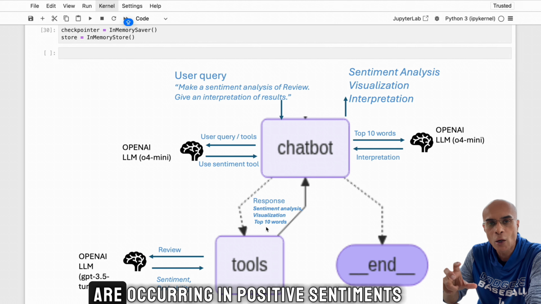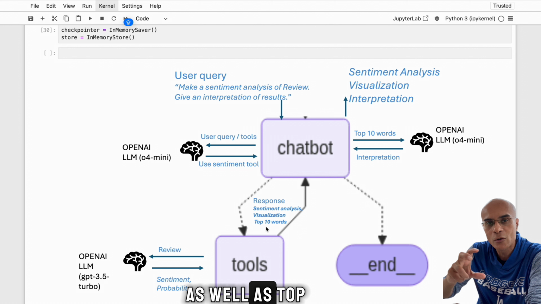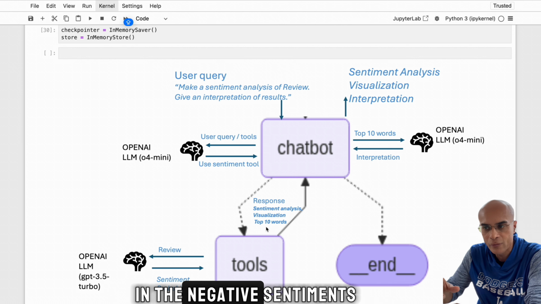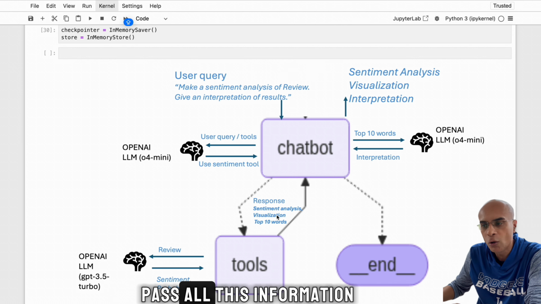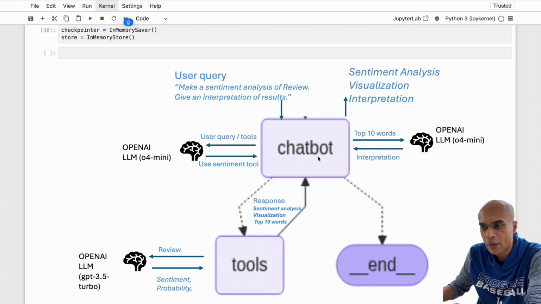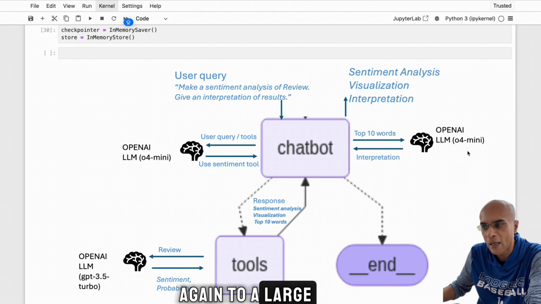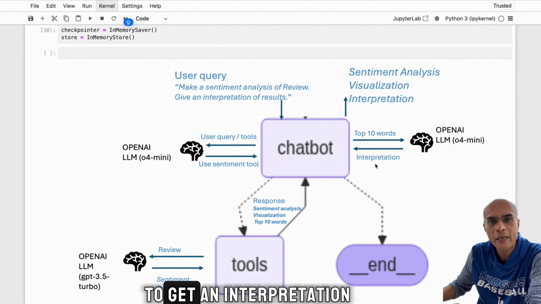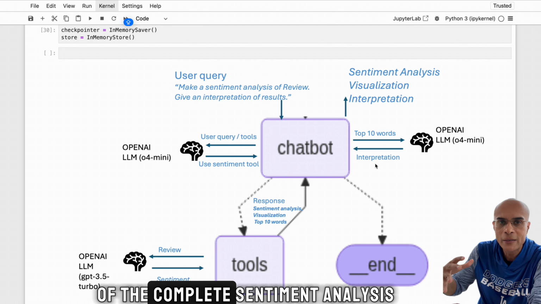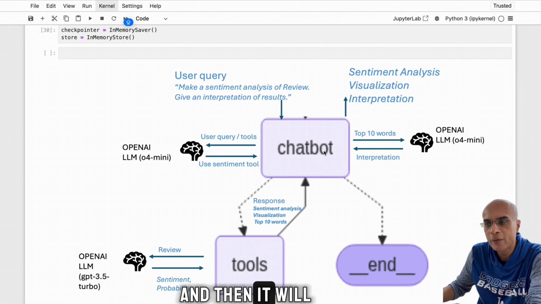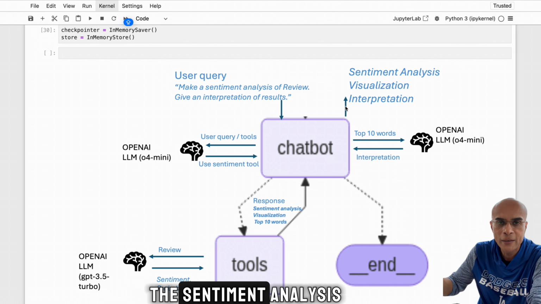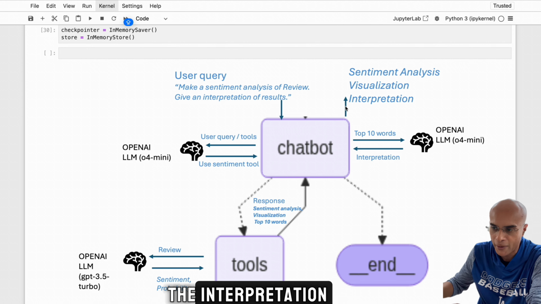Top 10 words which are occurring in positive sentiments as well as top 10 words which are occurring in the negative sentiments. And it is going to pass all this information back to the chatbot. And the chatbot is then going to send the list of top 10 words again to a large language model and it is going to get an interpretation of the complete sentiment analysis. And then it will pass back to the user the sentiment analysis, visualization as well as the interpretation.